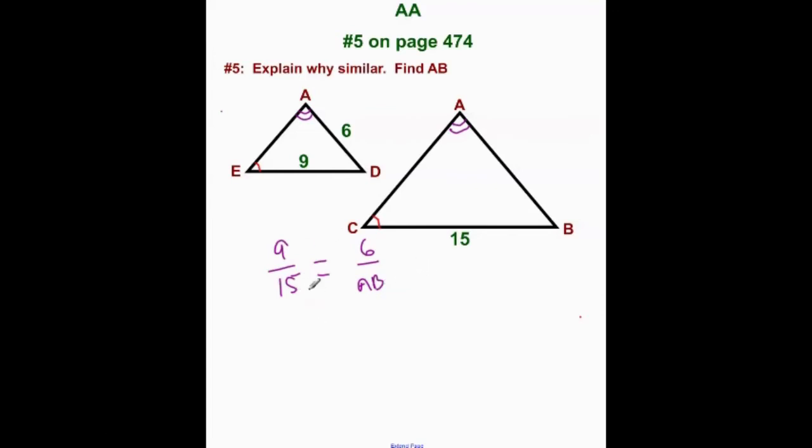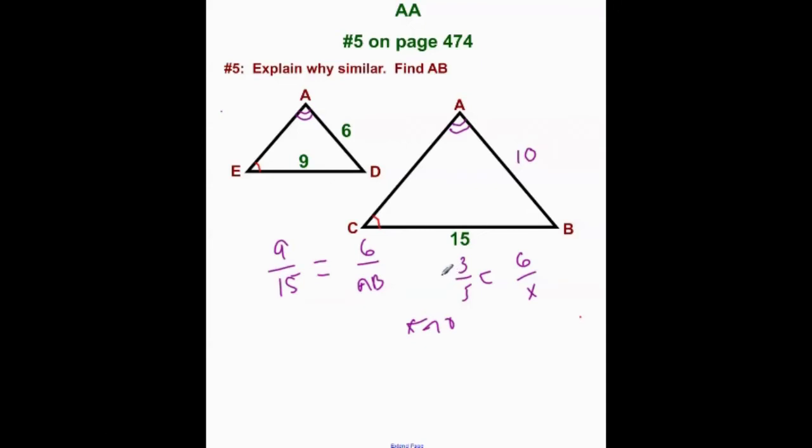Let's just boil this down to a simple proportion. That's 3 over 5. 3 over 5 is equal to 6 over X. We could cross multiply using the cross products property, or we can ask what kind of scale factor we're dealing with. It looks like 2. We multiply by 2 here, and we multiply by 2 down here. So X is going to equal 10, or this side is going to equal 10. That maintains the proportionality, because 10 over 15 is equal to 2/3, and 6 over 9 is 2/3, so it all works out the same.